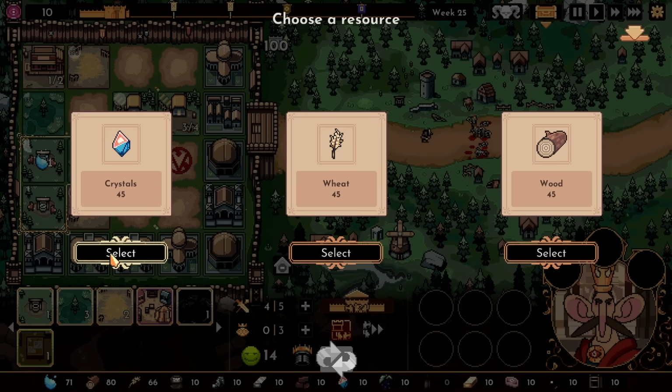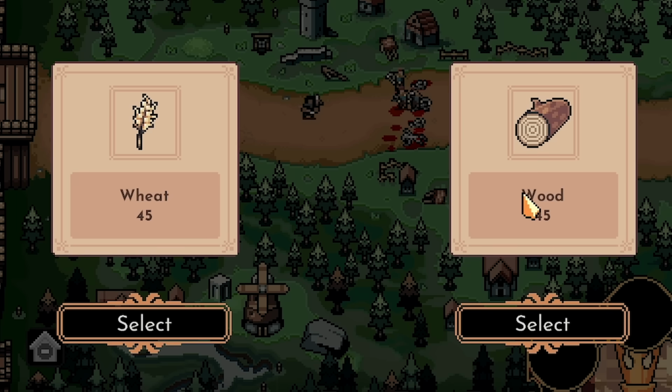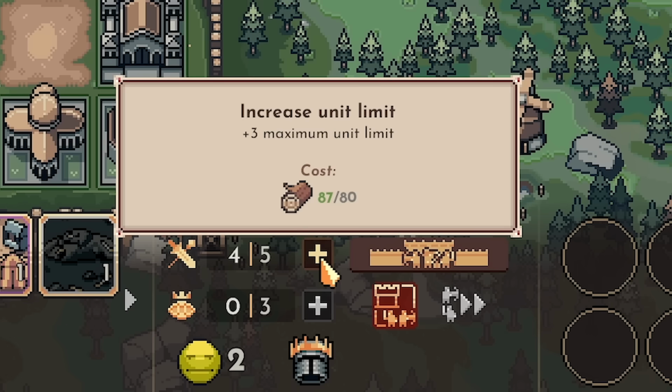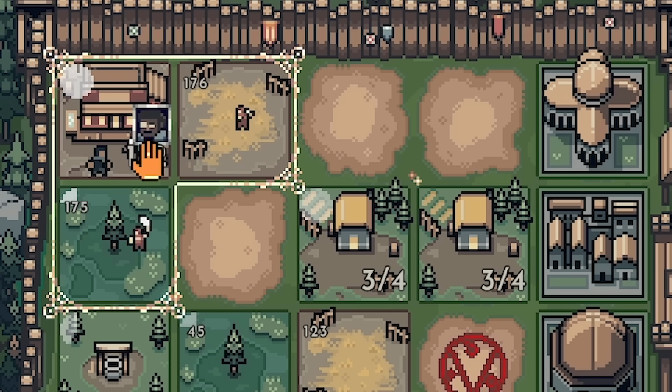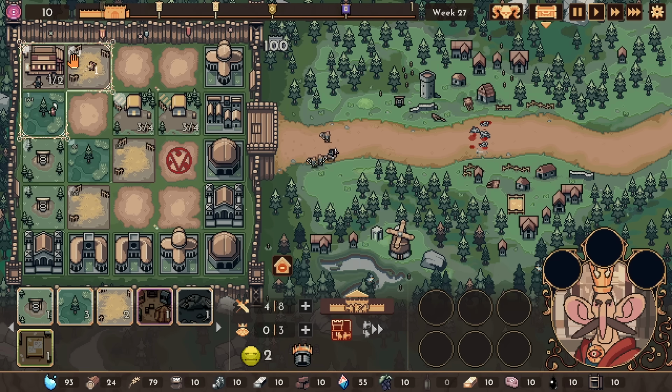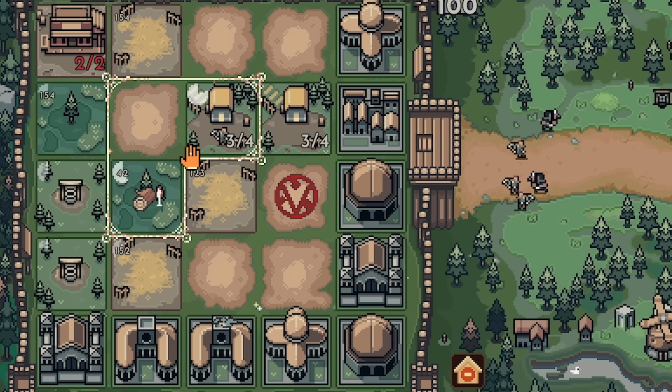Okay, I'm going to take the crystals just because I can generate those 2 myself. I can't make crystals, and I may want to use crystals for something. Anyway, we now have enough wood that we can increase the unit limit. So that means we can move that back up to there to get another hunter on the go. Worth noting, we're down to just 3 peasants. So I'll have to move this over to there just to get another peasant on the go. So let's just plop that there for now.